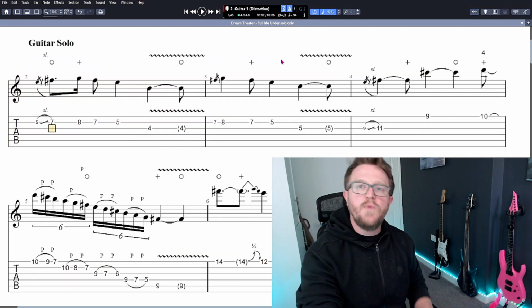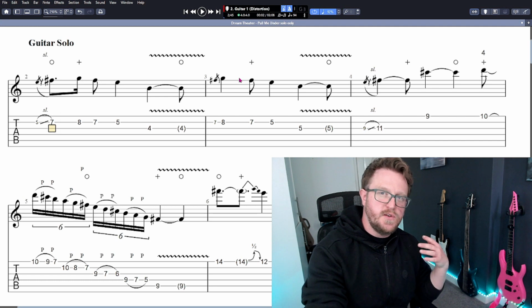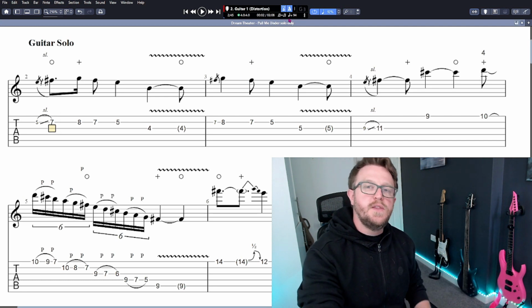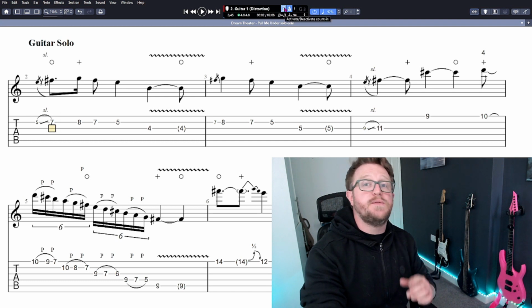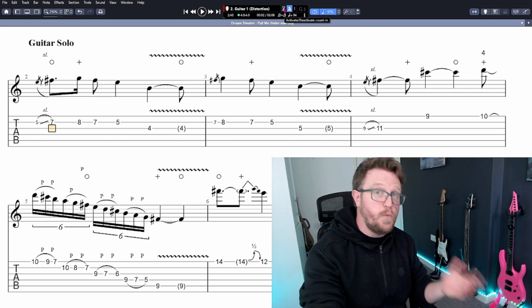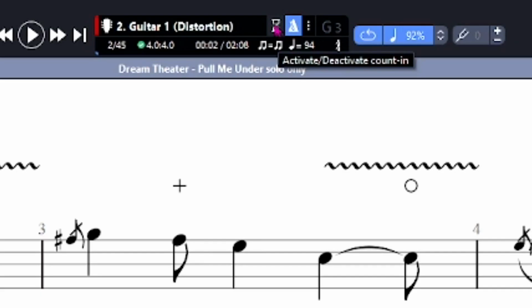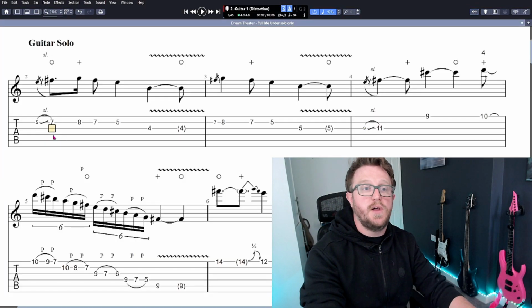Much better, right? Right, let's just quickly go through some of the features that I'm going to use in a little more detail later on. The first thing is the counting button. In Guitar Pro, if you are activating something, it will be highlighted in blue. If you're deactivating it, it won't be highlighted in blue. So if I activate the counting here, I will get a 4-beat click before the transcription starts playing.